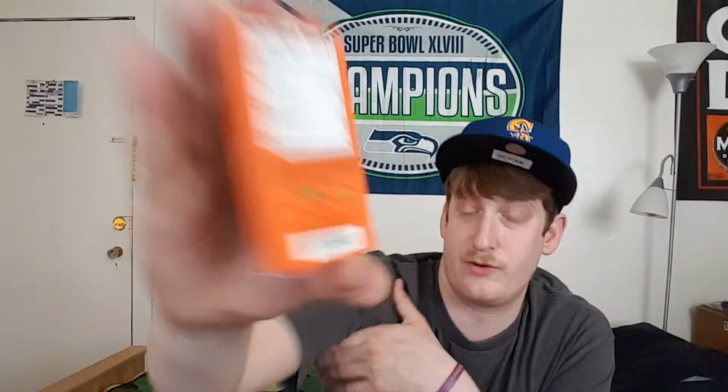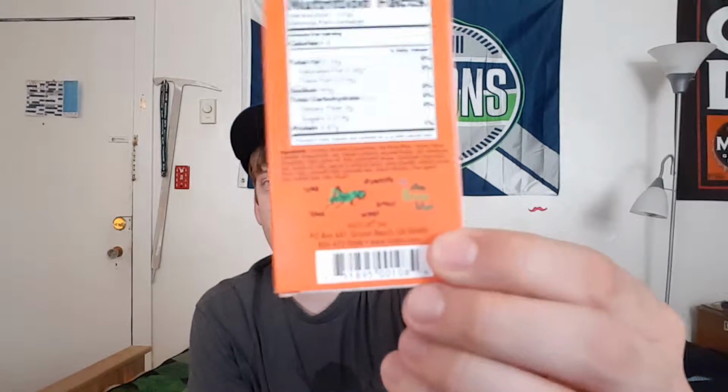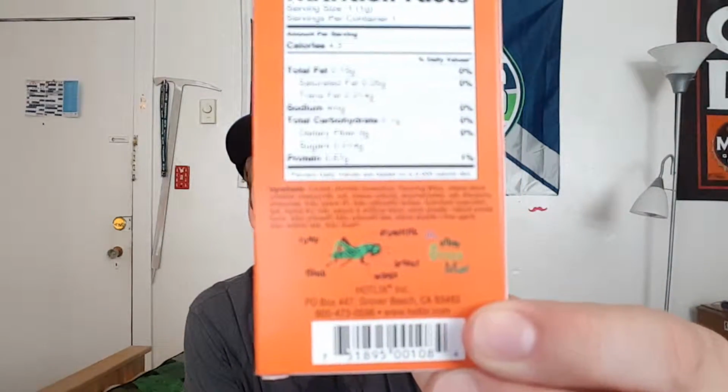So the ingredients literally are crickets, flavored whey, cheese blend, natural smoke flavor, a little bit of artificial coloring, and some preservatives. And it's kind of funny, on the back there, I don't know if you can see it, but it breaks down the different cuts of the cricket. So you got the rump, the flank, the breadstick, the breast, and the wings. That's pretty much like a cross between a chicken and a cow. And it's the other green meat. See if we can get a focus on that. So yeah, and these were manufactured on 2/15/2016, so they're fairly fresh, considering. So let's go ahead and crack in and see what we got here.